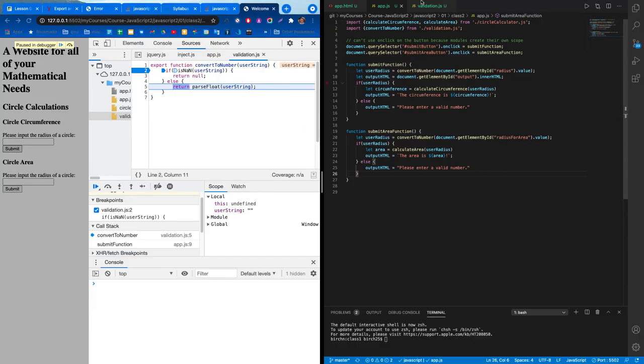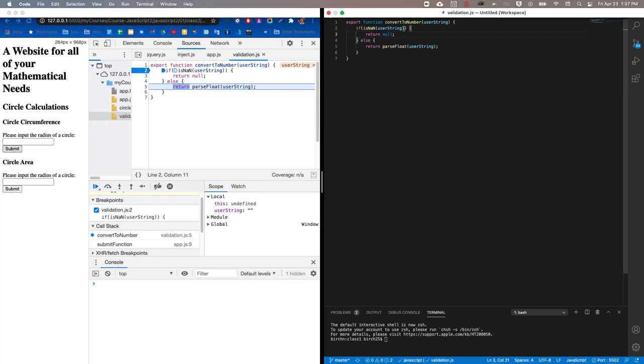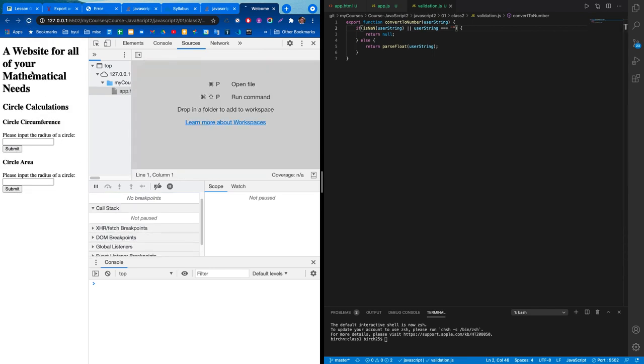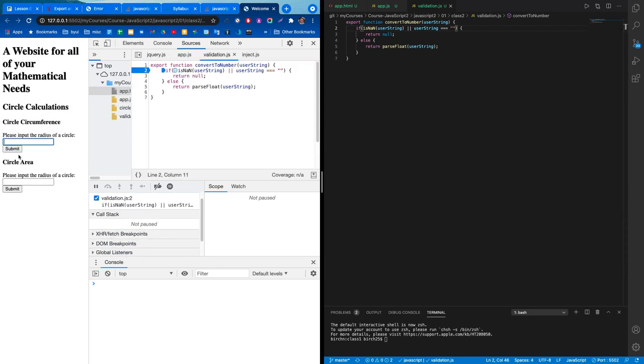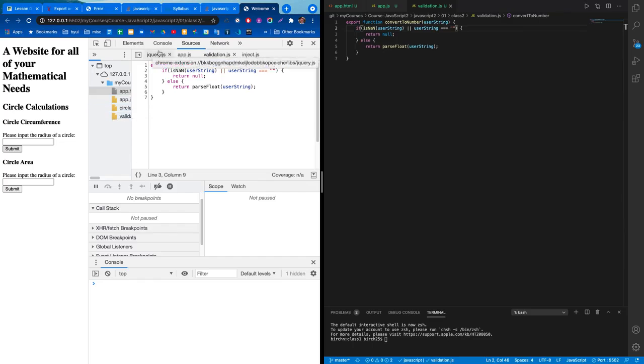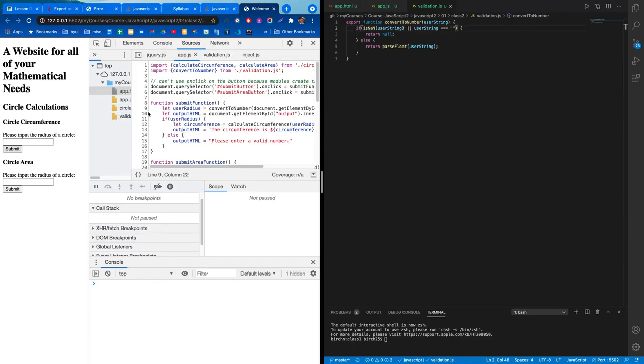So let's go ahead and just add one condition into our validation right here. We'll say if it's not a number, so that'll capture anything if they type letters, or we say user string is equal to an empty string. Okay. All right, let's let that go. And let's refresh it, make sure we're good, and I'll not put anything in there. Okay, and let's go return null. Okay, that's good. And it still didn't output. Well, we're making progress. So let's come to right here.